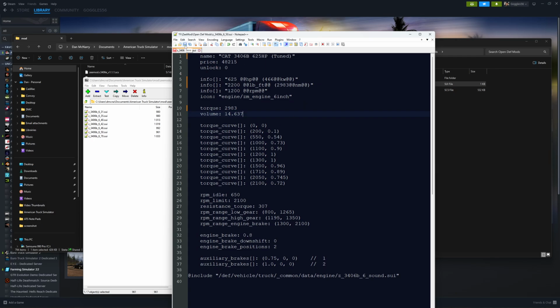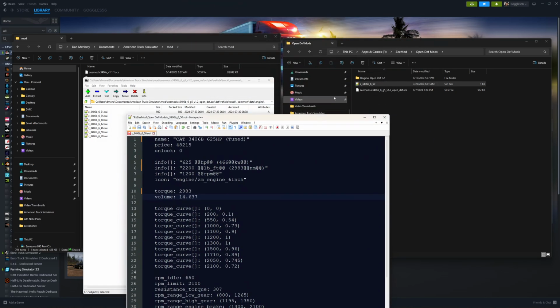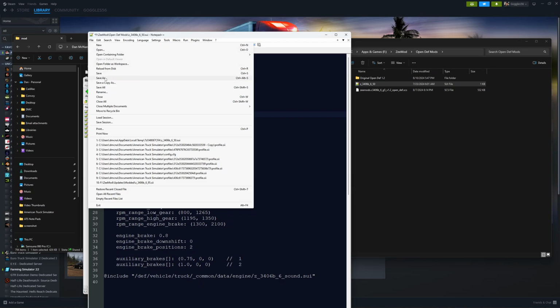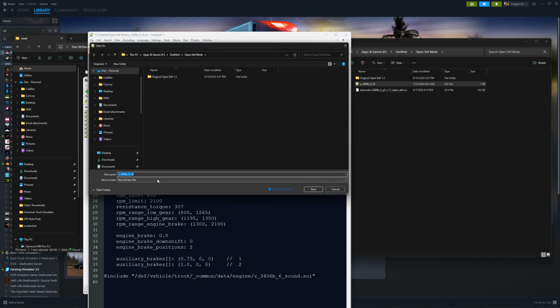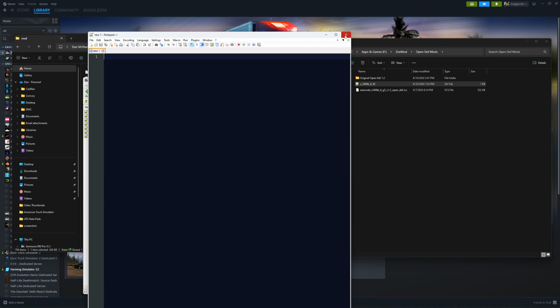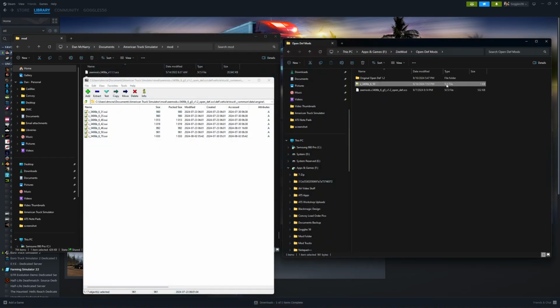And now we could save this one because we've already got a 50 over here, so we don't have to worry about that. And we can go file, save as. Oh, see, it wants to change this to a text file, so forget it. That's where we run into trouble. So we just go save and close this, and it's going to still be an SII or SUI. That's weird how that seems to have changed.